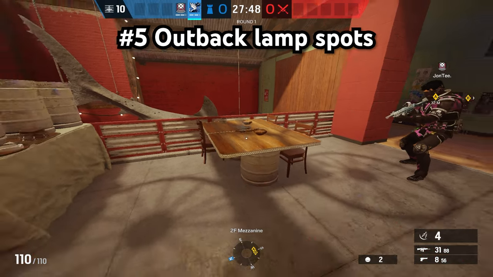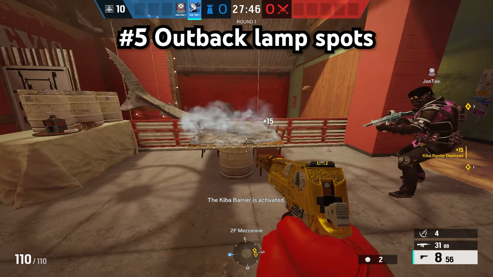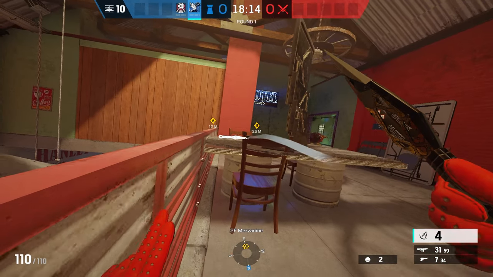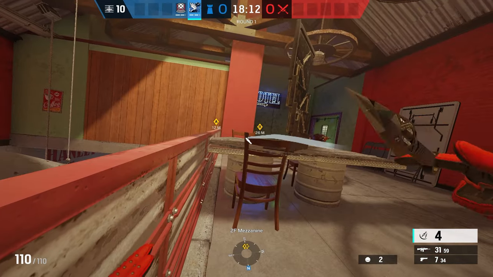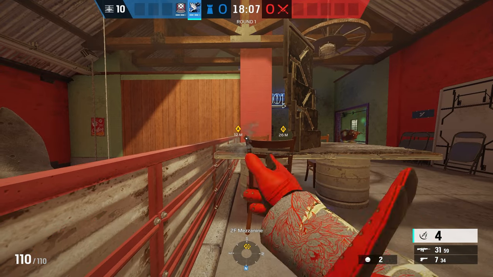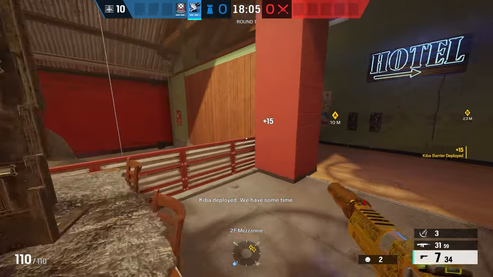Here is what you came for, the insane lamp trick on Outback. Deploy the first Azami Kiba on the desk. This will make placing a deployable shield possible. On this side, deploy the second Kiba barrier on top center of the back chair while having the preview Kiba projectile is facing towards you.